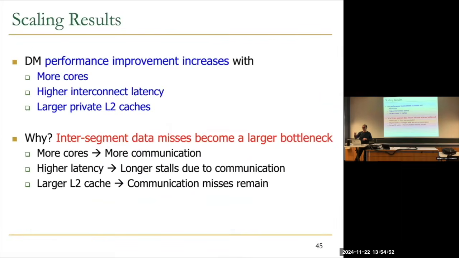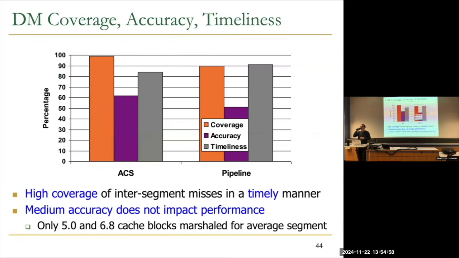So, okay, yes. The non-timeliness means that the cache miss was already issued by the core. That's right, yes. And the data is still in flight. Exactly. Usually it's still, well, actually, it could be it's still in flight or it's not in flight yet. Yeah. So we didn't break it down that much, at least in this particular picture. It means basically whenever you issue the access, the data is not in the cache.